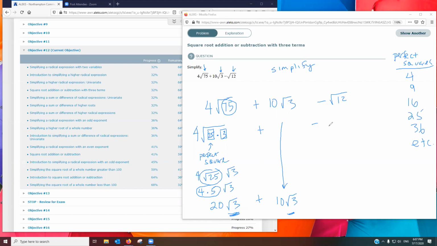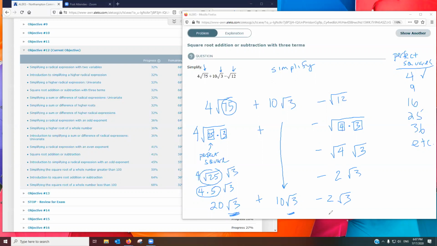All right, let me come over to the square root of 12. And I want to rewrite 12 as a multiplication where one of the numbers is a perfect square. Well, I could use 4 in this case because 12 is 4 times 3. All right, break this up into 2 square roots. The square root of 4 is 2. So this is 2 square root of 3.